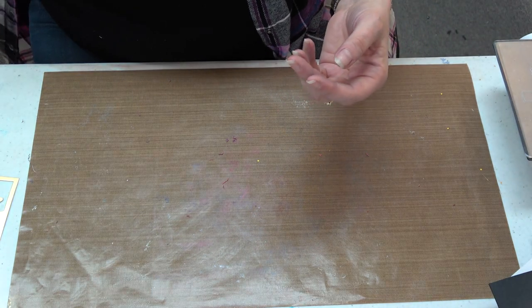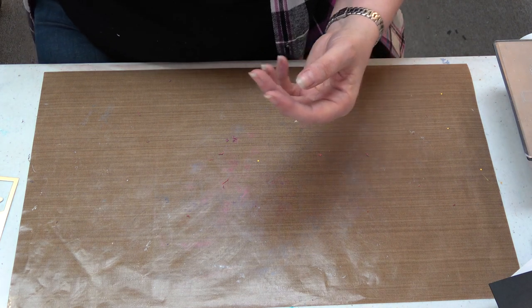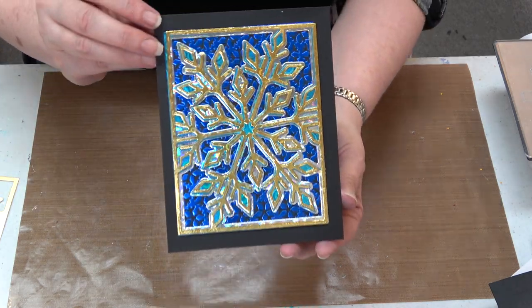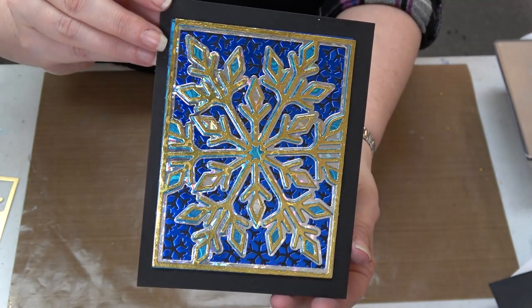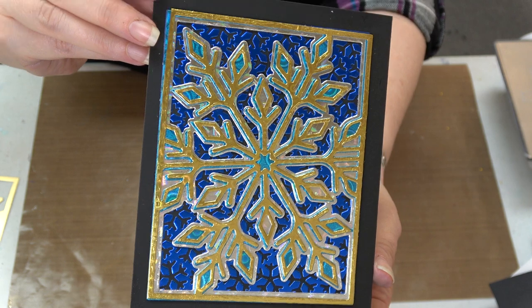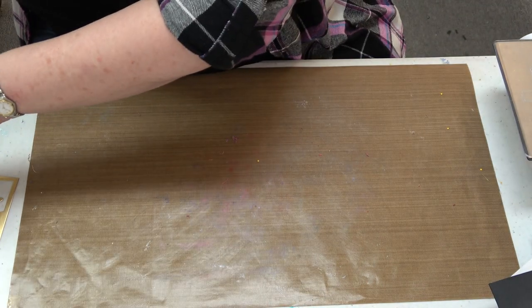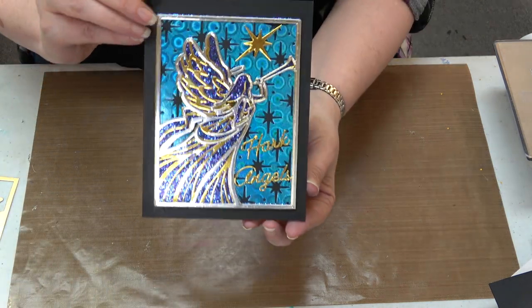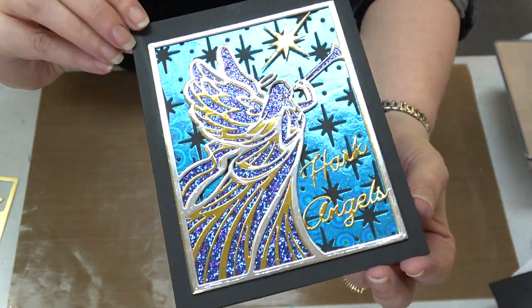Then I have Miss Belinda. I showed you this one in the beginning. There's Belinda's snowflake. And here is her angel. Lovely, right?